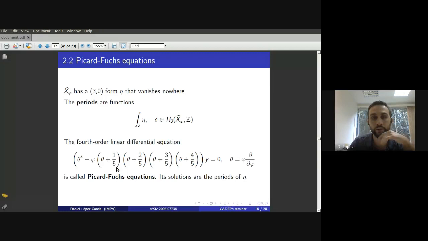So it has four fundamental solutions. And as I said before, this homology is a module of rank 4. So we have an isomorphism between the space generated by the solutions and the homology with real coefficients, for example. This is just by taking some basis and taking the integrals here. And they are linearly independent solutions of this equation.